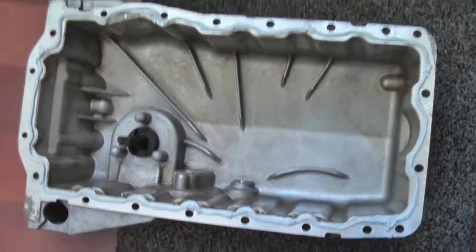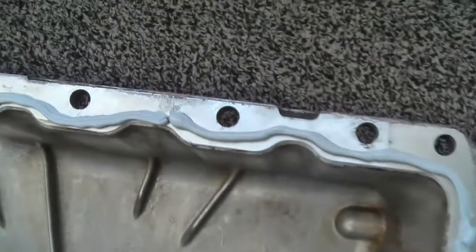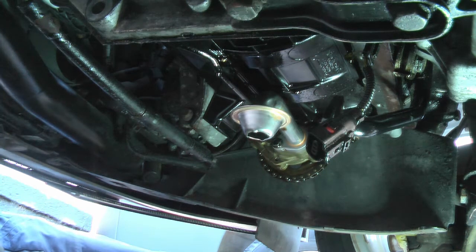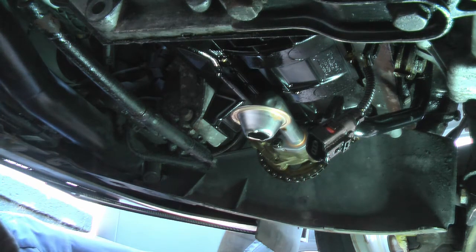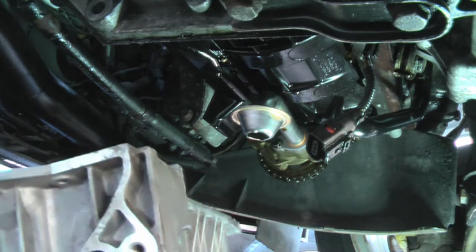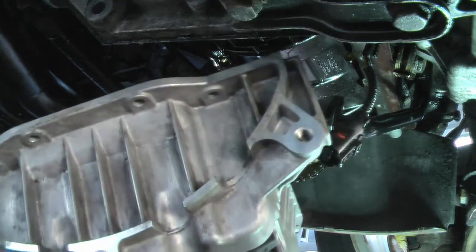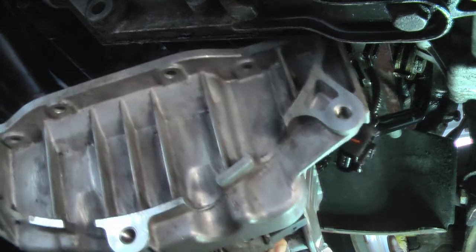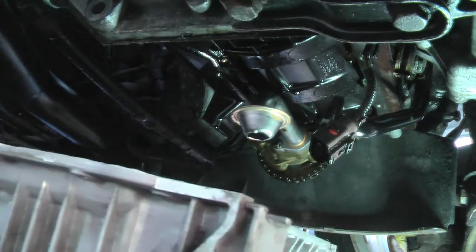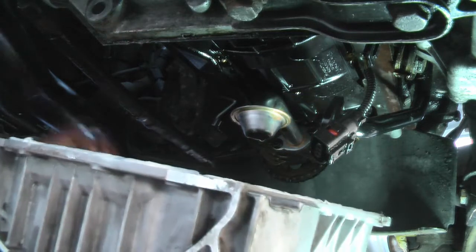Okay, just get a quick glimpse of that. That's got the bead of sealant around the edge. That's coming out there. Okay, and we're going on. Let's go and see. Okay, this is going to be fun. Okay, here we go. Nice. Right. Underneath. Let's see if we get this in here first.